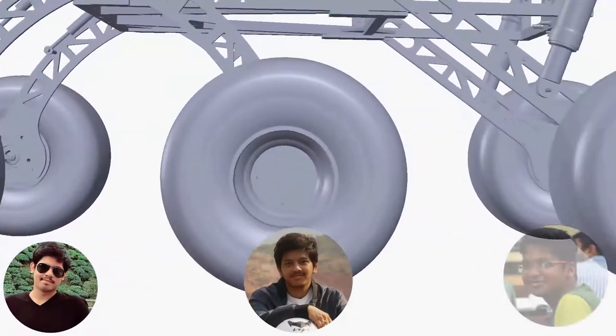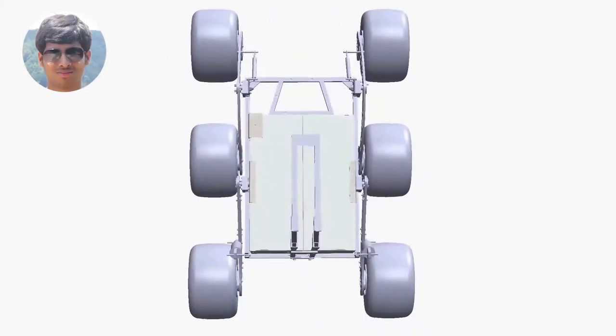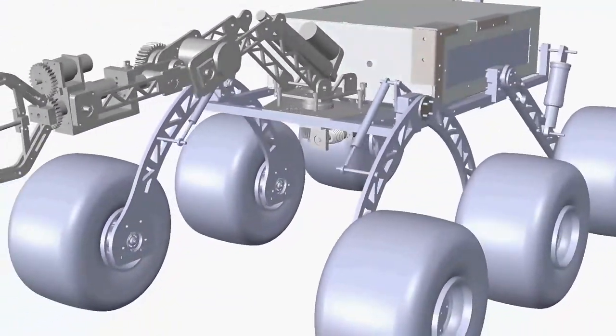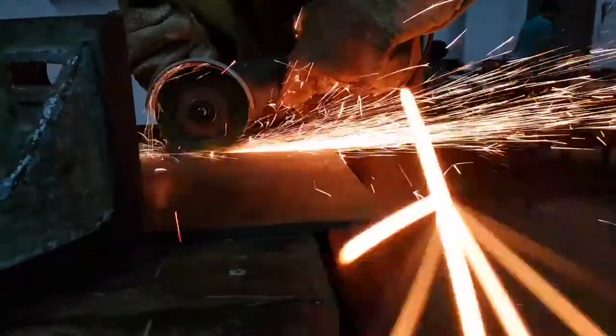Dikshit, Salman, and Safal have worked on the drive systems and the suspension. I, along with Abhinav, was responsible for the chassis, while Harsha, Cyril, Pratishta, and Anivesh developed the robotic manipulator and the soil collection mechanism. I was also responsible for overseeing the development of all the different components of the rover.